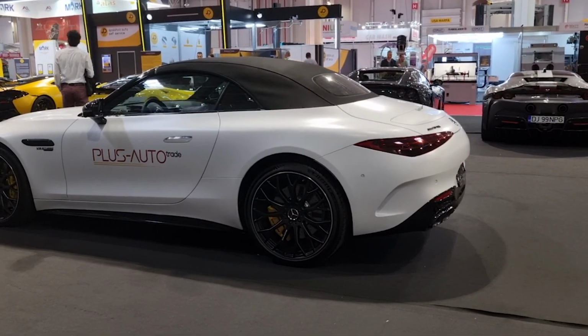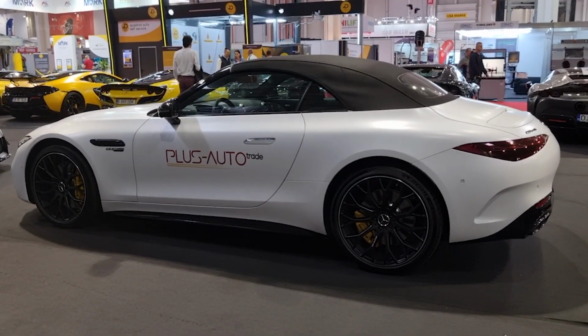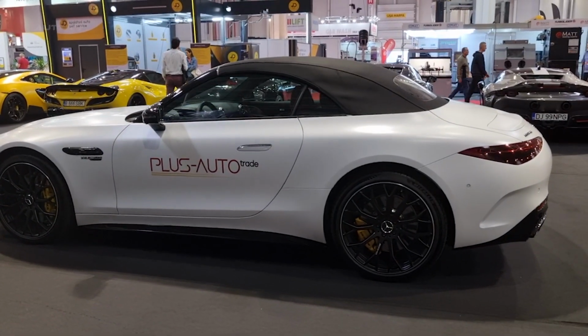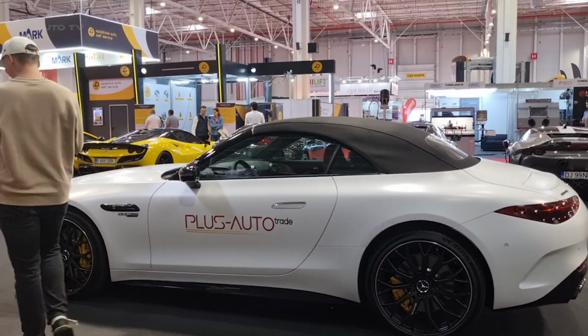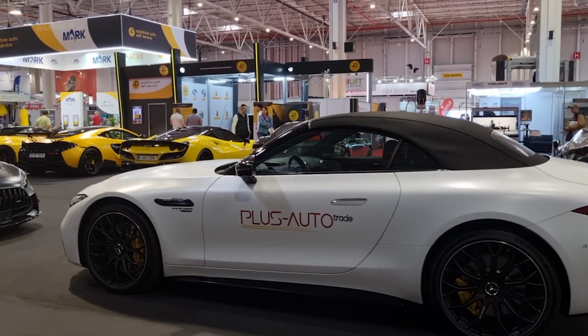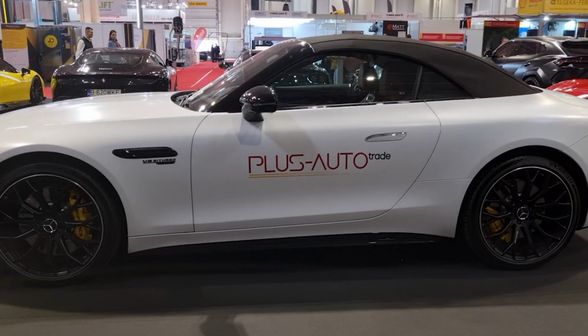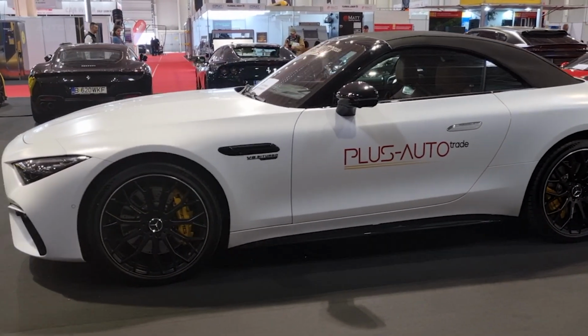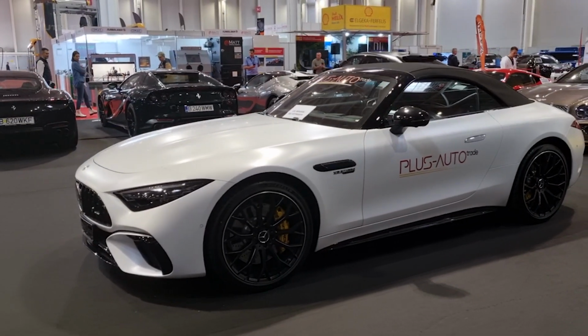The SL63 offers a lighter and more streamlined soft top compared to its predecessors, which positively affects driving dynamics and handling. The electric soft top employs a Z-fold design, saving space and weight while maintaining a high degree of everyday usability and noise comfort. The opening and closing process is swift and can be conducted at speeds up to 37 miles per hour, using the switch panel in the center console or the central multimedia touchscreen.